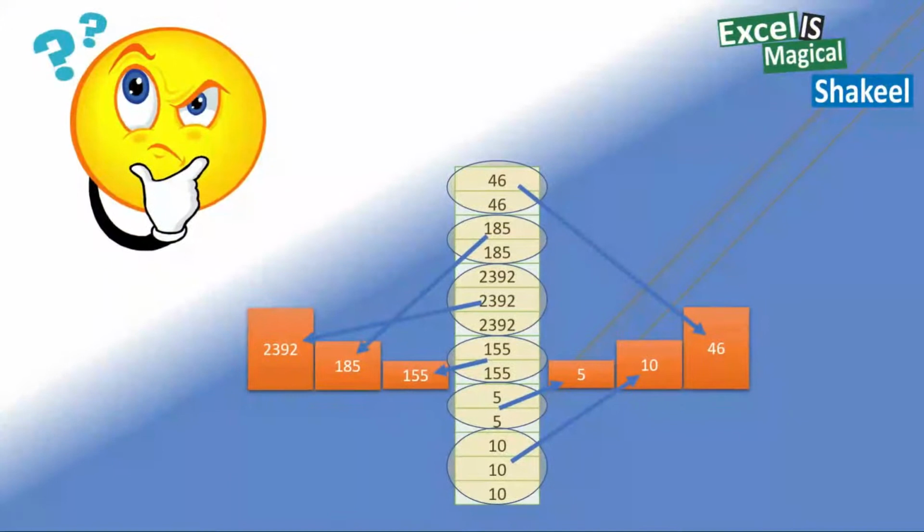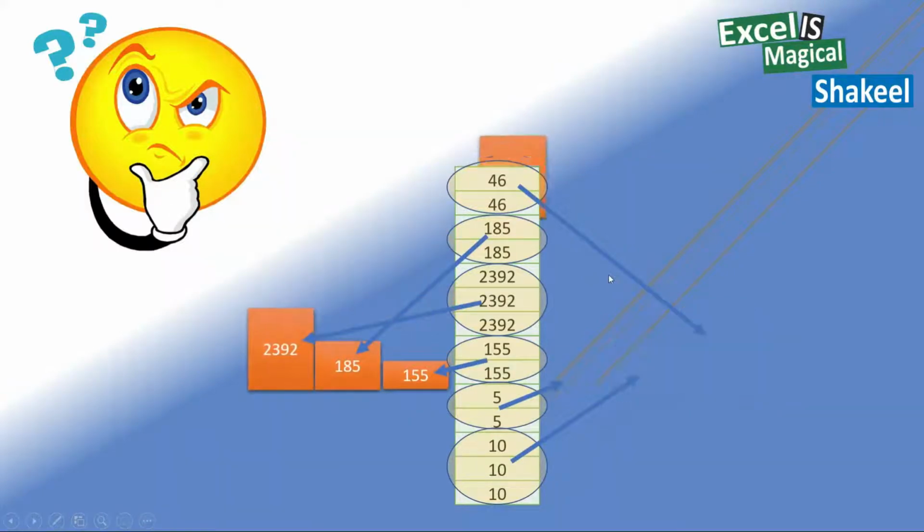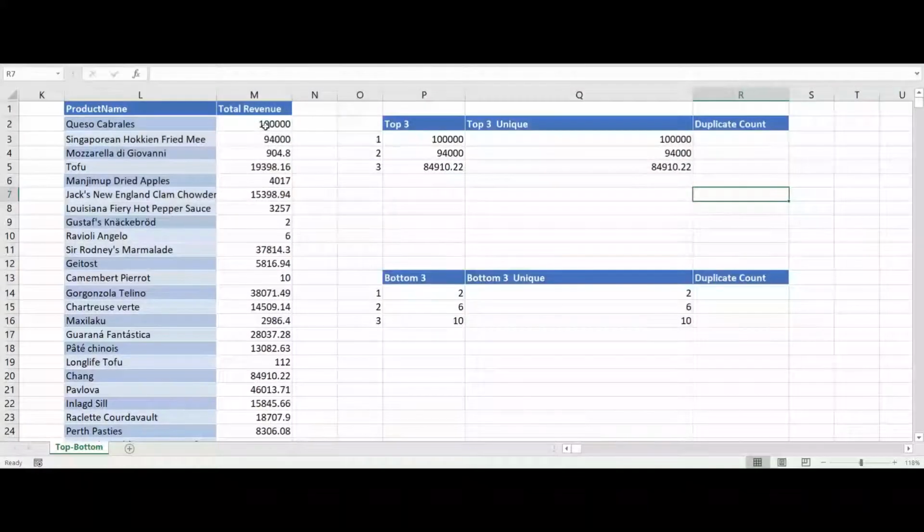And what if there are any duplicates in these numbers like this? You can see these numbers are repeating here. And I only want to pull unique values as my top largest and bottom least from them. Let's learn what's the logic in this. So currently there are no duplicates in this. All are unique values. So we are getting the topmost, the second largest and the third largest here.